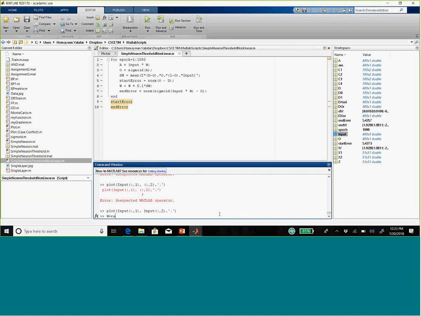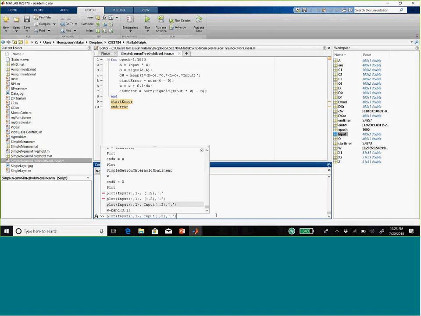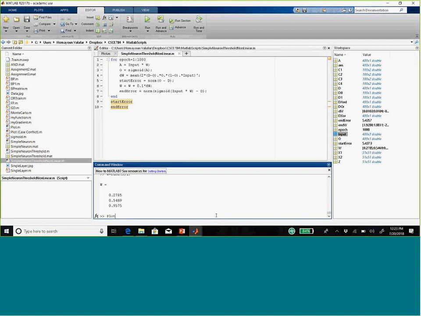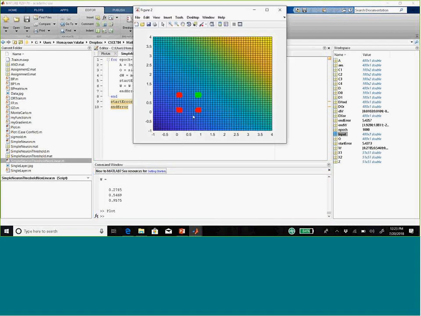We start the process by randomly selecting the weights. They are arbitrarily, randomly selected. I'm going to perform that. It will generate, as you see here, 3 red dots indicating classes. Red is class 0.